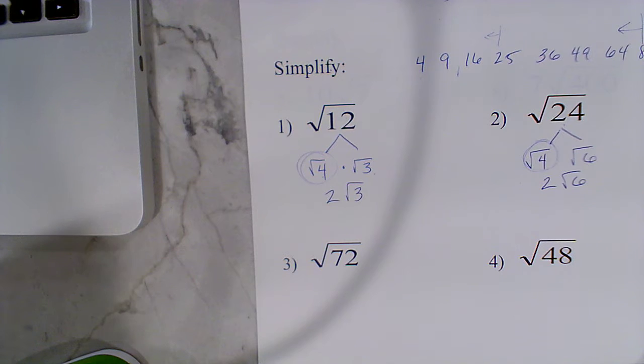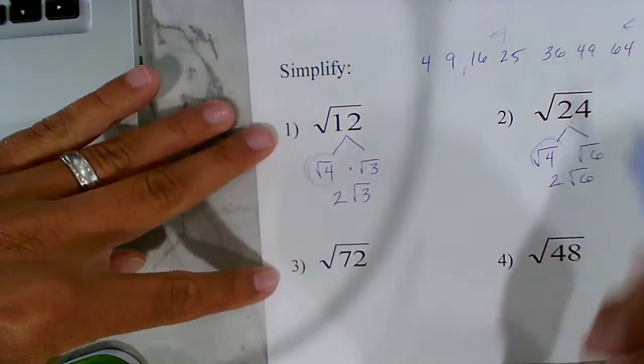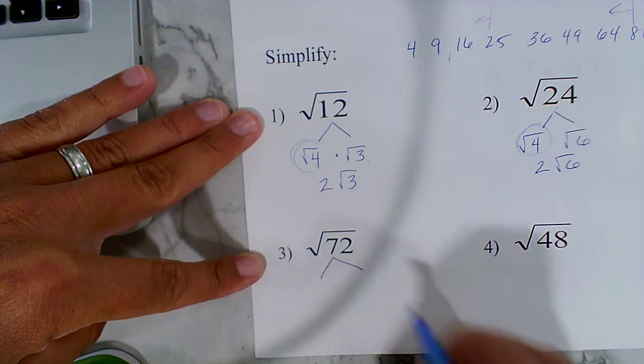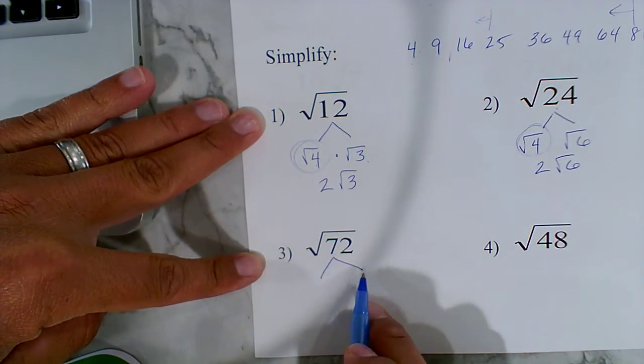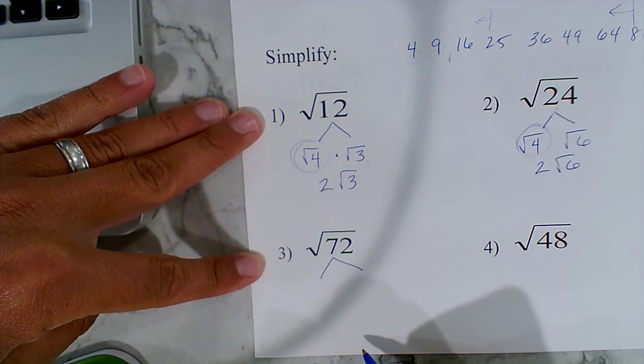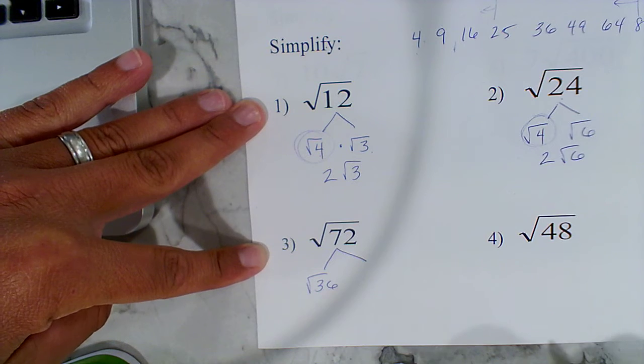So you've got to be careful. Why am I blanking on 4 times what? 18 maybe? Yeah, probably 4 times 18. So you want to say, what's the biggest possible perfect square? If you chose 4 or 9, you'd have to keep simplifying it after that. You don't want to do that. Pick the biggest possible perfect square right away.